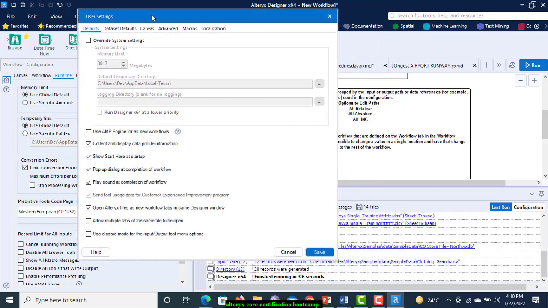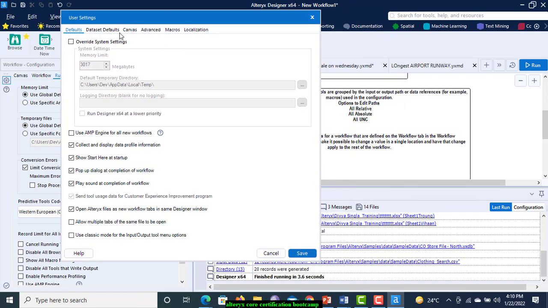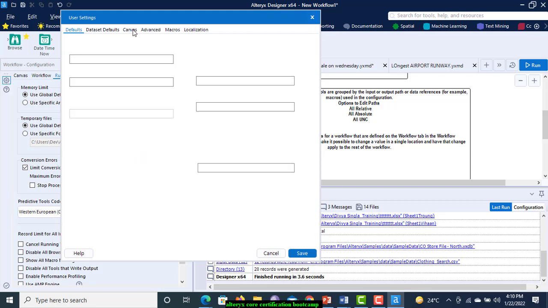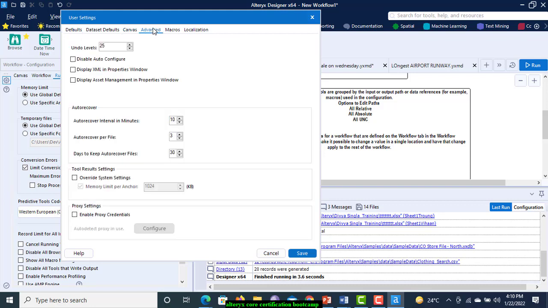So here you will be getting dependencies.